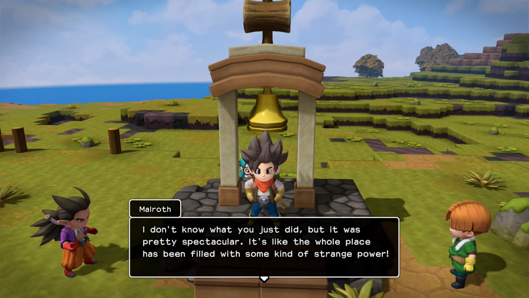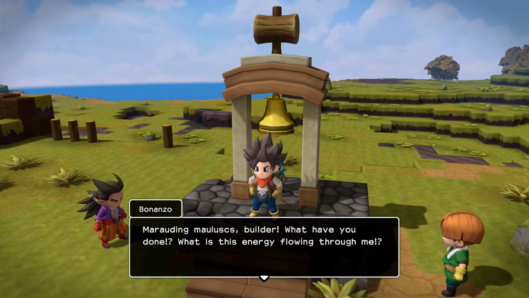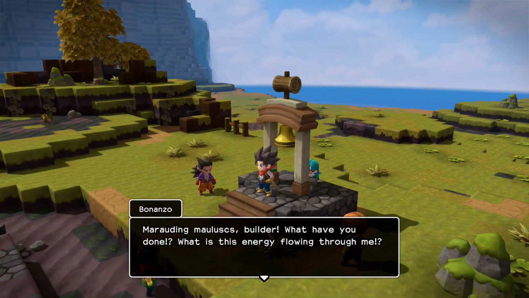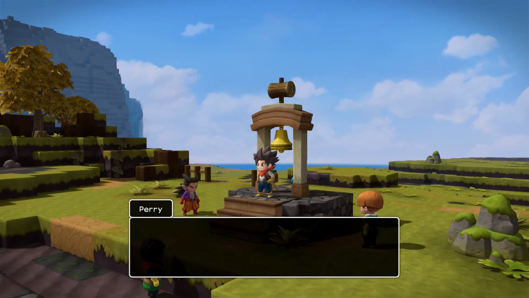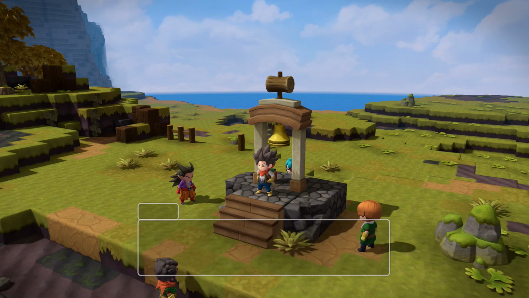I don't know what you just did, but it was pretty spectacular. It's like the whole place has been filled with some kind of strange power. Rotting mollusks, builder, what have you done? What is this energy flowing through me? My whole body's been filled with a yearning to create. I've got the uncontrollable urge to go and till the field.